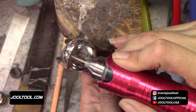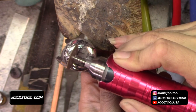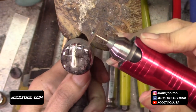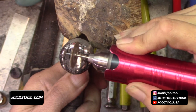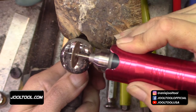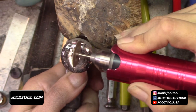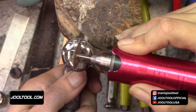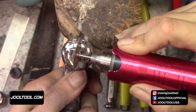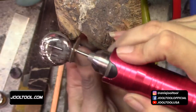Yeah, but if you want the hole wider, watch how you do it. You can't really manipulate this wheel. You can't force it. So you got to gently let it grind and then move. Do you guys see how I did that one? And let's keep going. So once you create a nice little spot, let it dig in there pretty deep and then gradually move. You guys see that? And then roll it back, roll it in, roll it back, roll it in. No pressure. These will break. They are zero flexibility, you guys. Zero. When I say zero, I mean zero flexibility. There we go. Let's go ahead.